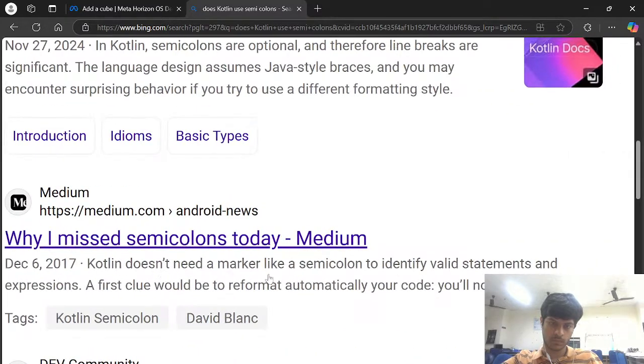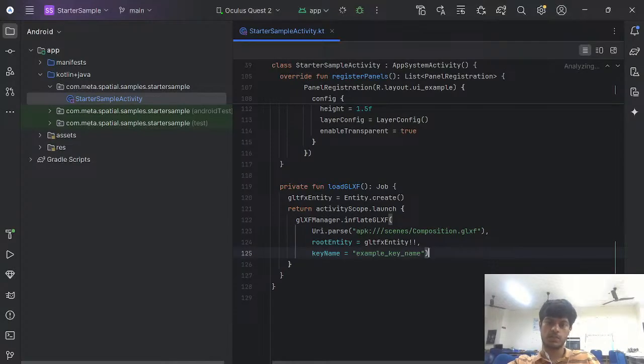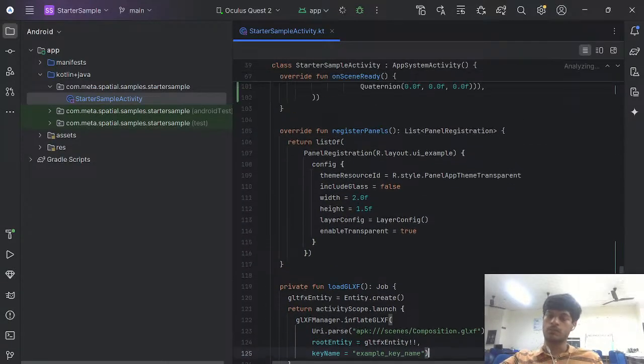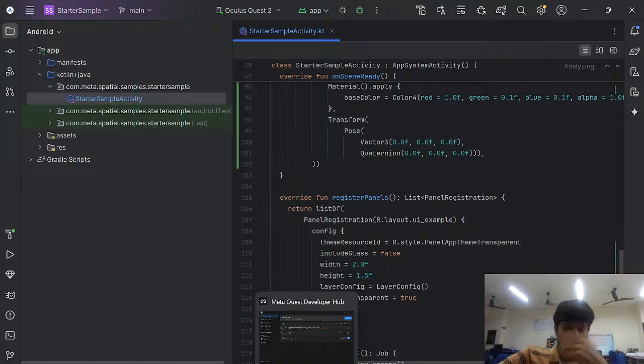Oh, that's interesting. Why does it do it like that? I don't know. But hey, it is what it is. I am no one to complain about it. Though I will be using semicolons. I like my semicolons. I come from C sharp.